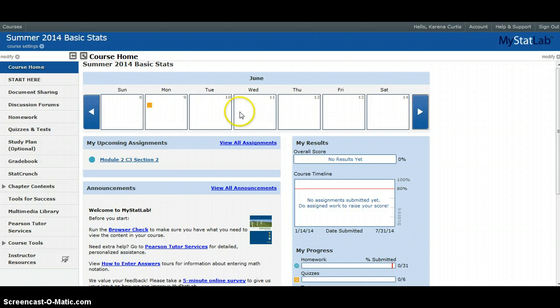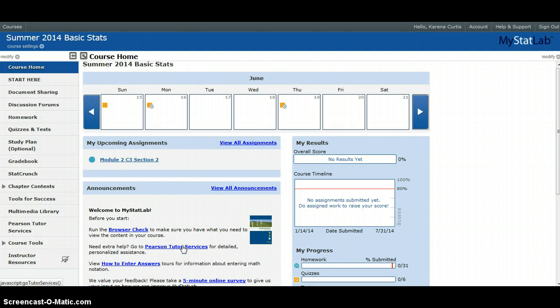But when you come in here, it'll tell you exams and things that are coming up. And then within this little box is your upcoming assignments, and you can click on them to go directly to the assignment or not. Here under announcements, I will post a weekly announcement.